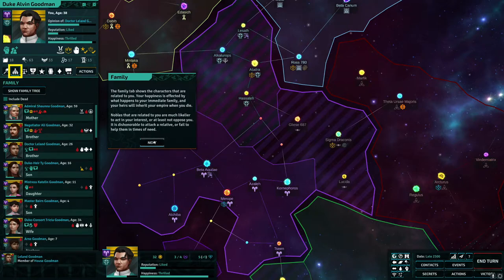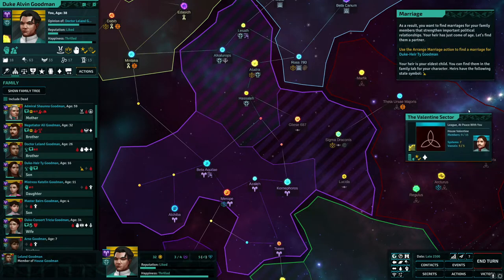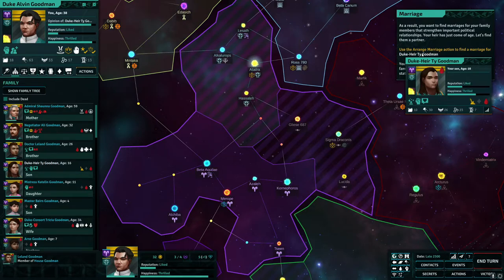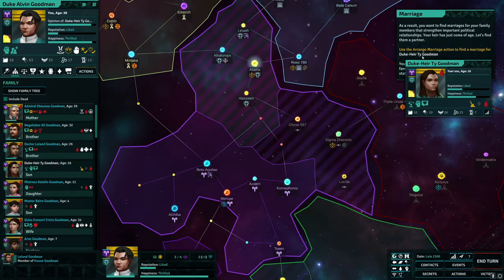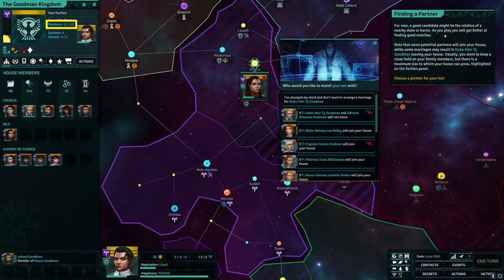It's dishonorable to attack a relative or fail to help them in times of need. As a result, you will find marriages for your family members that strengthen your important political relationships. Use the arranged marriage action to find a marriage for Duke heir Ty Goodman. For now, a good candidate might be the relative of a nearby duke or baron.